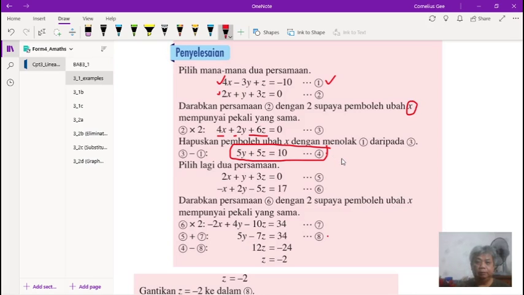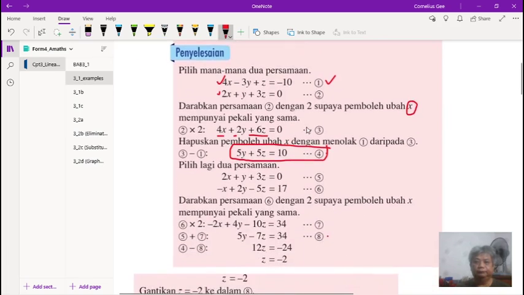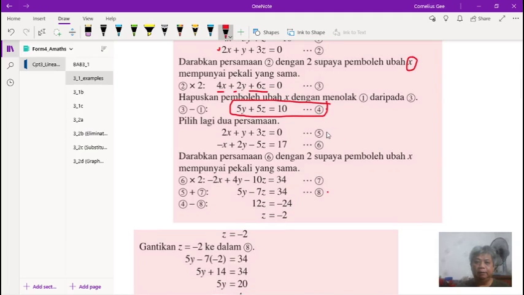Apa yang sekarang nak buat ialah kita menghapuskan x juga daripada persamaan ini dengan ini ketiga, dipanggil di sini dinamakan baru 5 dan 6. Jadi kita hapuskan x juga. We eliminate x also. So we have to make sure x is 2 here. So that's why you have to times 2. So we get negative 2x plus 4y minus 10z, 34. And after you eliminate x, you get the persamaan kedua. Yang linear, yang hanya mempunyai dua pemboleh ubah. X sudah hapus. So hanya ada y dan z.